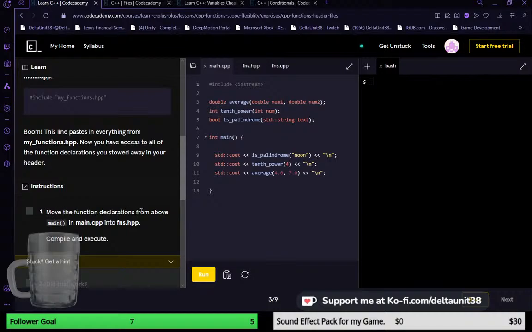Move the function declarations from above the main in main.cpp into fns.hpp, compile and execute. Move the function declaration from above main into the fns.hpp. So right here.